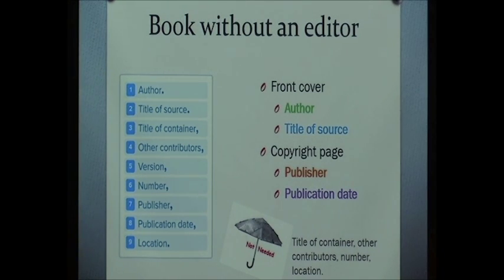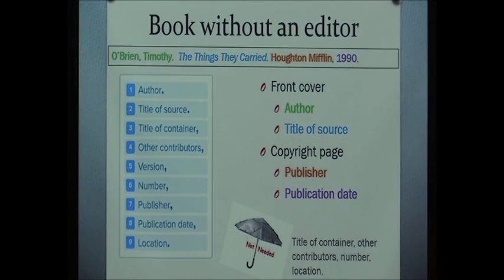Look at all those things down there at the bottom. Those are things I don't need. Your average novel is not going to have numbers or volume numbers or any of those things. So we're going to just throw those out right now. So really we're just using 1, 2, 7, and 8 for this. And this is what it would look like. And I'm going to keep using the same color so we can kind of get used to the pattern, okay?